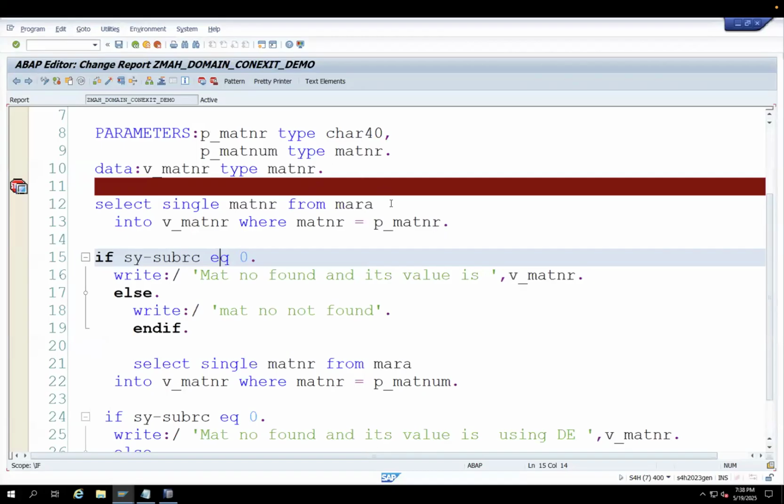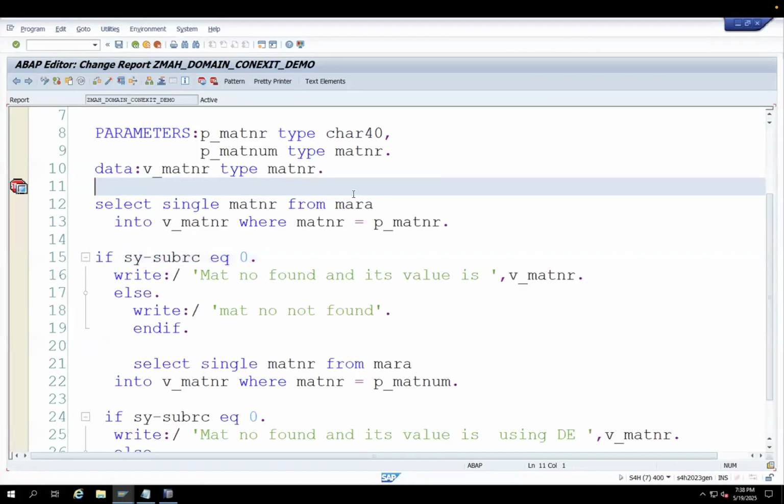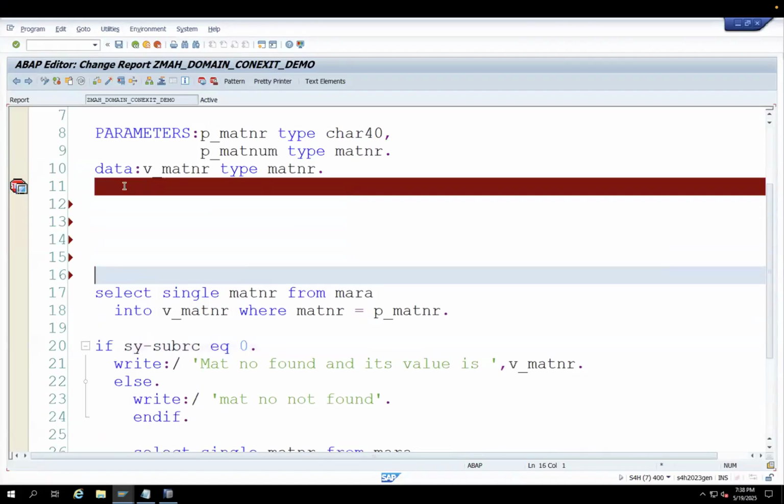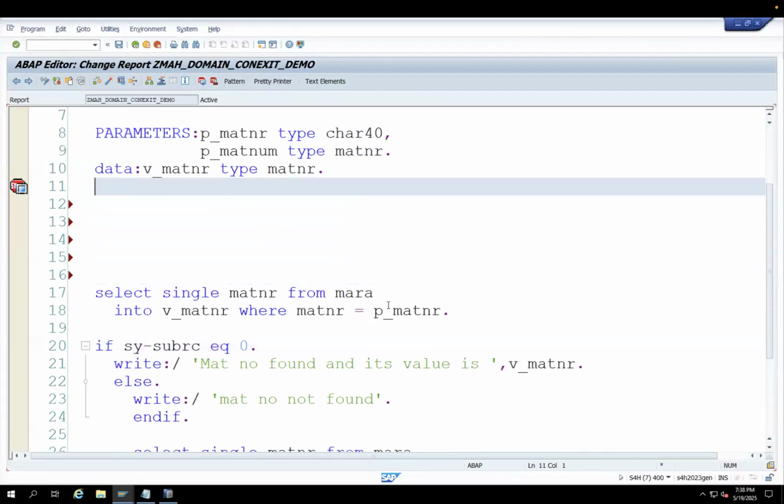This first one should not fail here. Think, has anyone found a solution? Using what concept can you add the default values for this variable, which is not referring to the data element of MATNR?